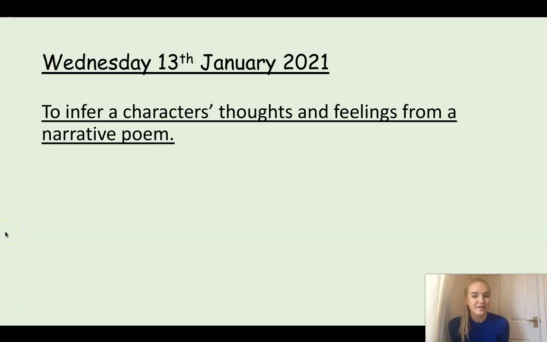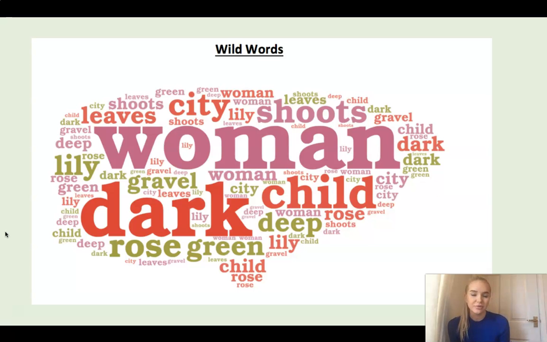In today's English lesson, we're going to continue looking at different narrative poems. In this lesson, we're going to learn how to infer characters' thoughts and feelings from a narrative poem. I just want to draw your attention to this narrative poem. Now, this is a version that we haven't seen before and a layout that we definitely haven't seen before. But some poets like to write their narrative poems in this way.